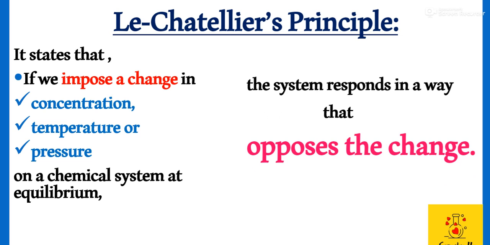It means that if the system is at equilibrium and if we impose a change in the system, then the system will move in the direction to decrease that change, to oppose that change. Let's see how.